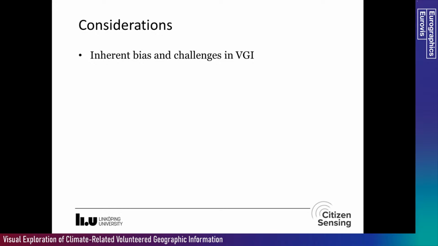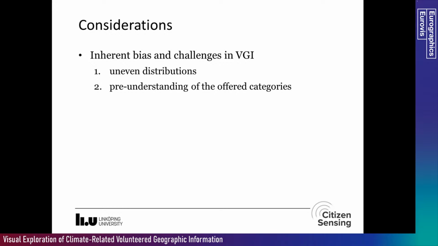A consideration that should be kept in mind is concerned with bias that arises from the data type used in this work, that is volunteer geographic information. Several challenges relating to this arise in the study. The collection of the volunteer data, for example, has occurred through different campaigns across Europe, resulting in uneven distributions. The data distribution for specific weather events might be influenced by user pre-understanding of the offered categories, which in turn might impact the number, distribution, and type of responses for different user groups.